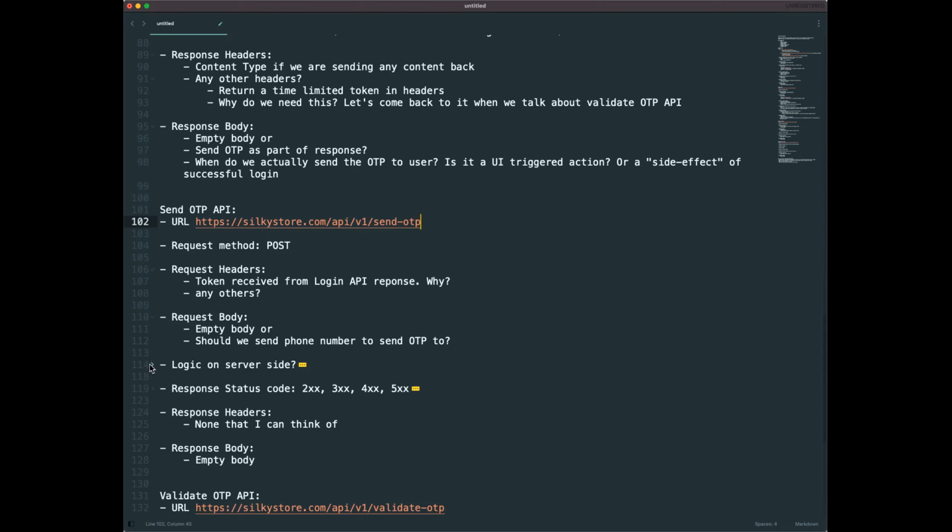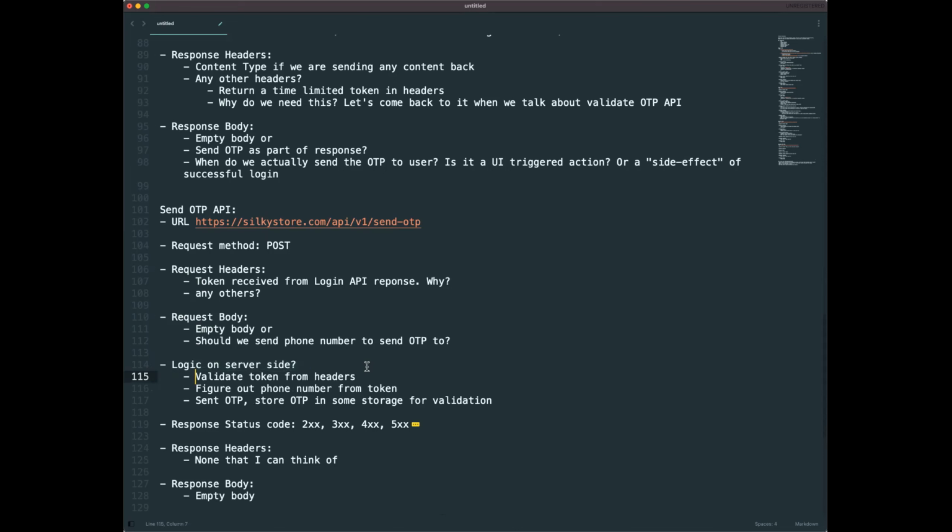So then the logic on the server side has to accommodate this, right? What does that mean? One is, yes, we validate the token. If the token is not valid, then we tell the user, sorry, you have to get a valid token first and come back to me once you have a token. That means we have to ask them to log in again. Then, if we have a token, there are two or three ways.